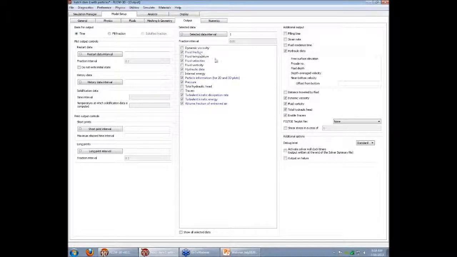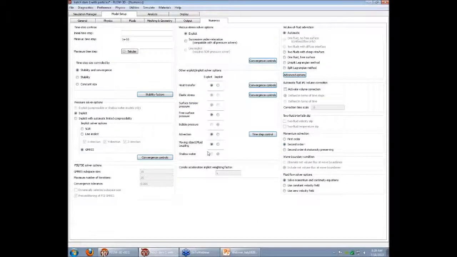Fluid fraction, fluid temperature, velocities, vorticity, hydraulic data, internal energy, particle information, pressure, hydraulic head, traces, kinetic dissipation and energy, and entrained air. And depending on the physics you turned on, more or fewer outputs will be available. But then, of course, the more output you choose, the larger the output files. So usually you will simply choose what you need for your specific purposes.